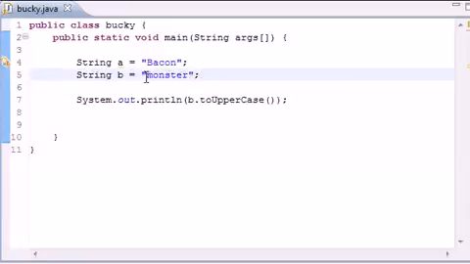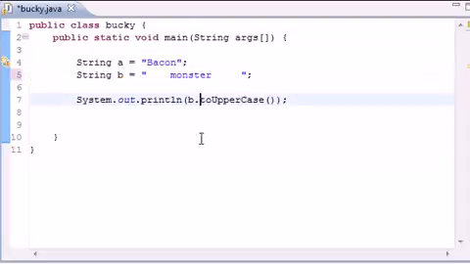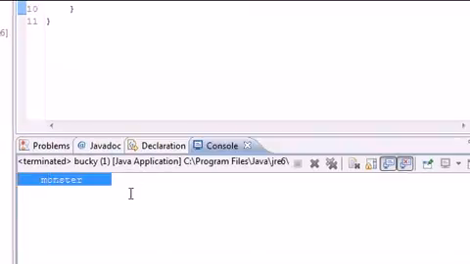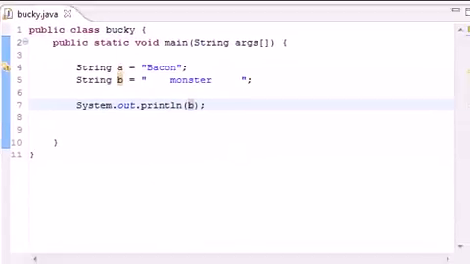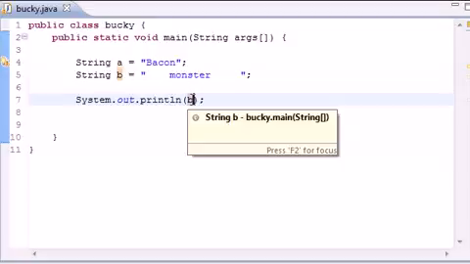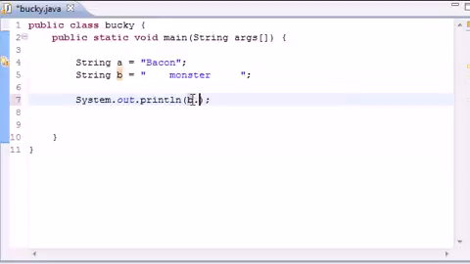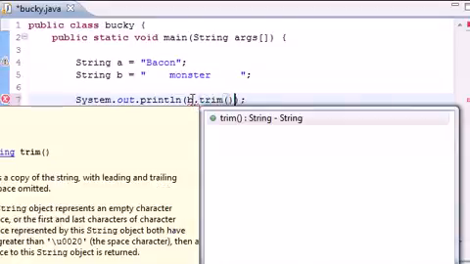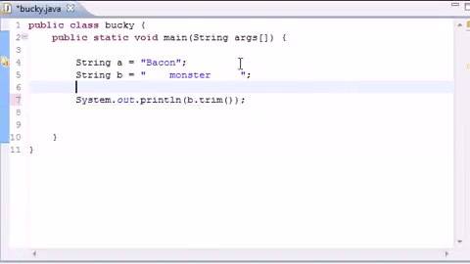And the last thing I want to go over is this trim method right here. Now, if a user enters a bunch of spaces and you don't want that to happen, let's go ahead and see what happens when we output. It outputs that bunch of spaces too, since it's part of the string. But oftentimes you want to get rid of those spaces. I'm not grammatically correct, but who cares? And all you have to do is write trim. This trim method, as you can see, removes any white space, or spaces pretty much.